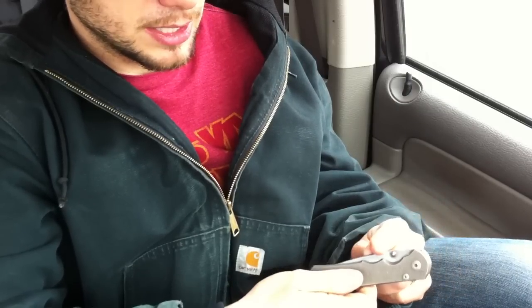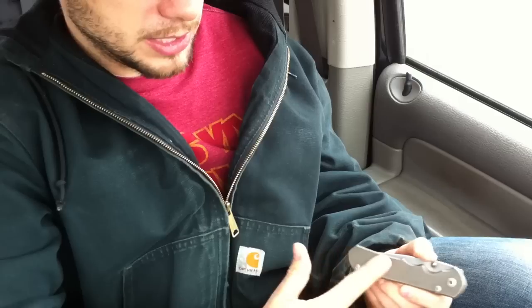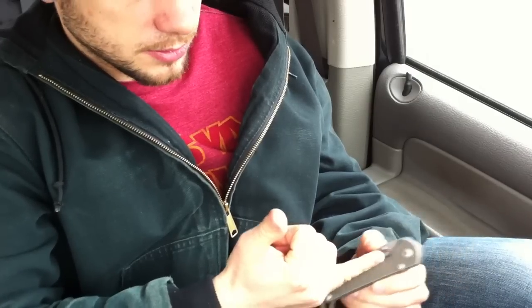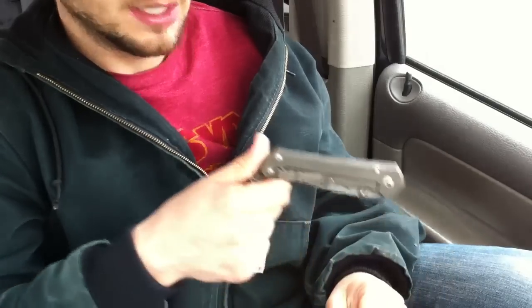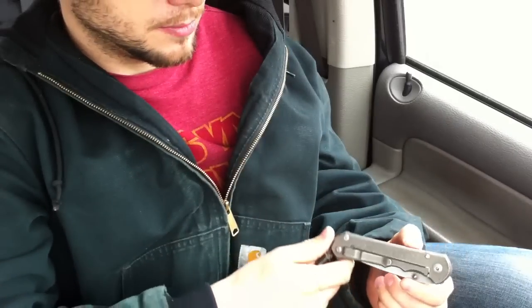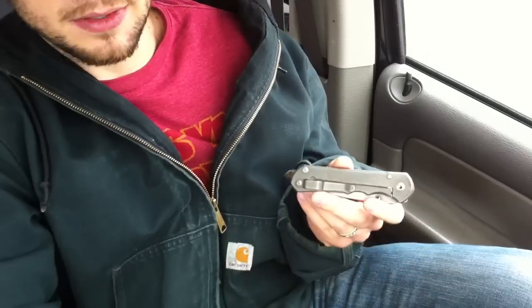I think the small 25 is probably coming, they're just not saying it yet. Maybe we'll see something at Blade — it'd be really neat to see an inlay. Some people are wondering about the inlays: with this new design, are they going to go to a one-inlay design like the regular annual Sebenzas, or are they going to do the two bars like they've been doing on the 21 and the classic? I don't know. That's it, guys — hopefully you're having a good day. I'm going to be posting another customizing video pretty soon. Lots of cool stuff coming up on the channel — always appreciate you hanging out, have a good day.